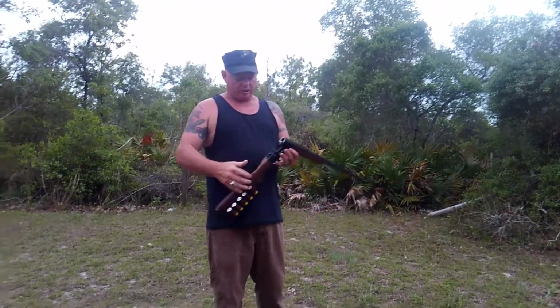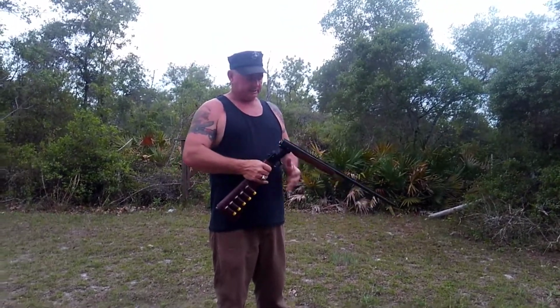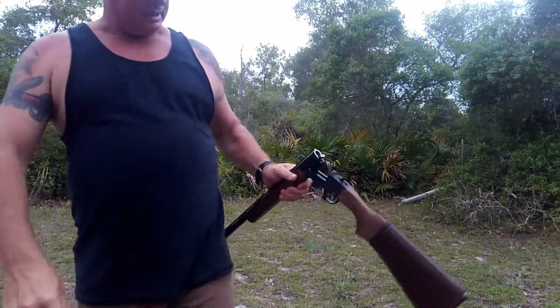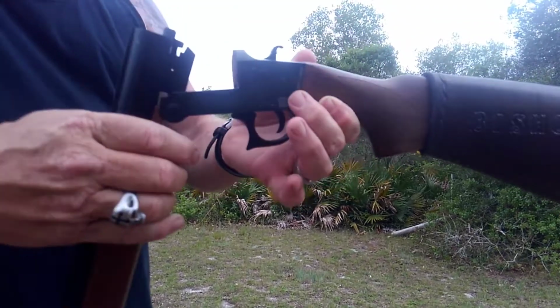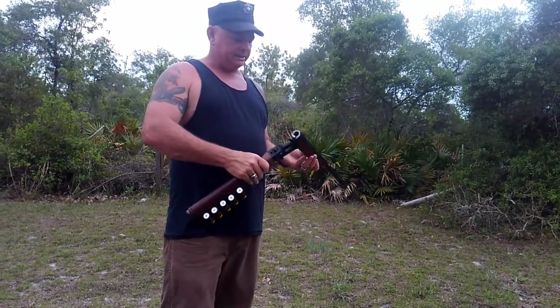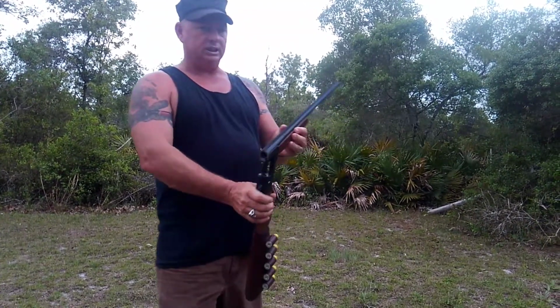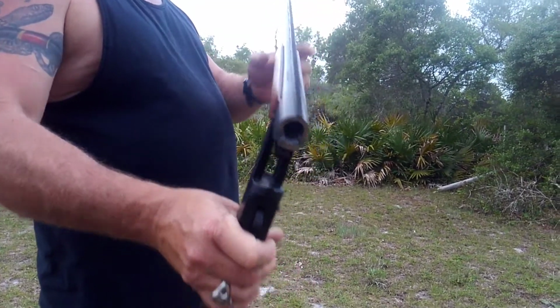Today I'm going to show you a gun I picked up here recently. It's a Hatfield. See Hatfield right there? It's called the SGL, stands for single. This is actually in 20 gauge. It's got a 28 inch vent rib barrel, as you can see looking down it. Pretty nice barrel on it.